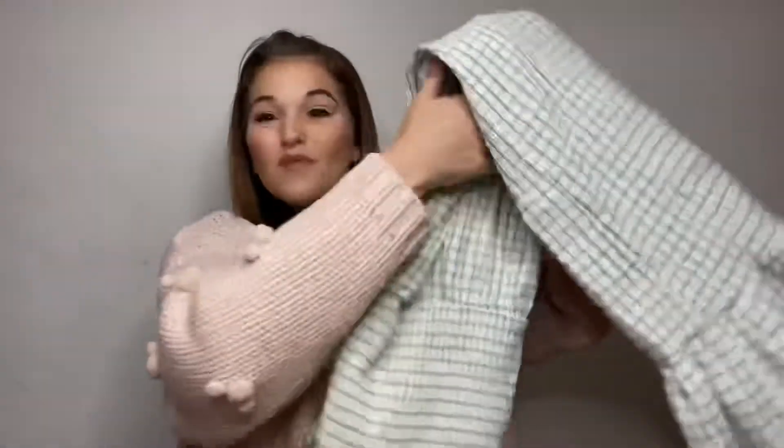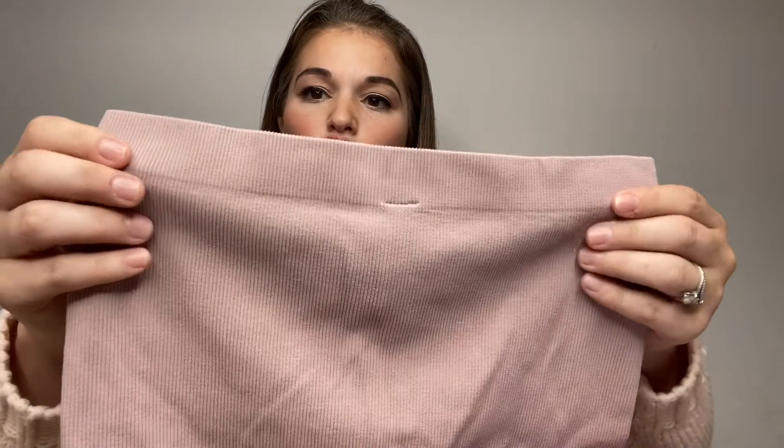Really cute for spring, Easter, summer — maybe for a casual outdoor wedding. The last Adore Me item — I forgot the top upstairs — is a biker short set. Adore Me has these great sets right now and I love that they sell sets, because I don't like buying tops and bottoms separately only for it to come to $100. The biker shorts are really stretchy, sort of a ribbed material, and the matching top is a crop top style — a really nice workout set or lounge set. The top was very comfortable when I wore it.